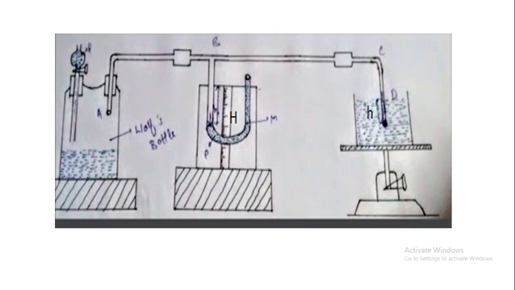At that point you have to determine the manometer liquid height difference by using a traveling microscope, or by the naked eye if you can observe it. You can also measure the depth H, and you have to determine the pressure inside the air, the pressure at this point and the pressure at this point. We have to determine the excess pressure inside the air bubble. So the pressure here is P1 equal to P plus H rho g.